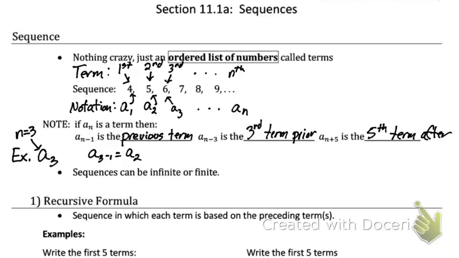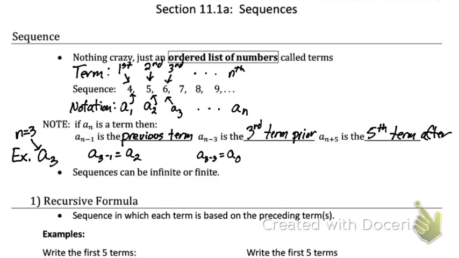If I said find your a sub n minus 3 value, you would say that's 3 terms prior. It's going to look a little weird mathematically, and that's why I like to think about it first practically, and then mathematically, because mathematically it's going to look like this. a sub 3 minus 3, which equals a sub 0. That is possible. Your very first number might not exist.